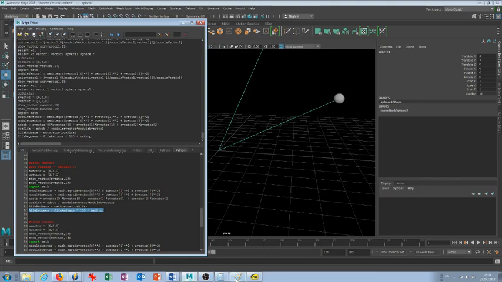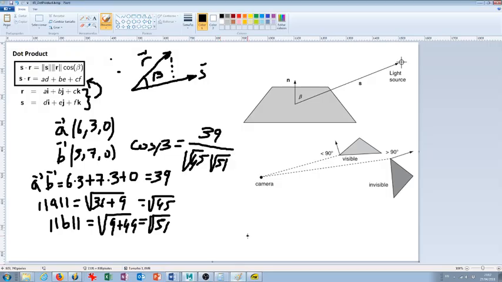So why is this dot product useful? It has many applications, for example in collision detection, working with the projection of one vector over the other, or for calculation of the intensity of illumination in the Lambert law, or on the detection as seen here, to detect the angle of a vector, and according to that angle, if it's bigger or smaller than 90 degrees, we show it or don't show it. So that is for internal calculation.